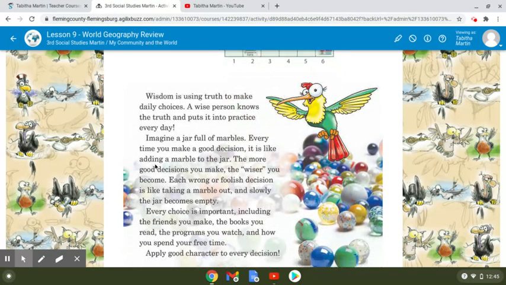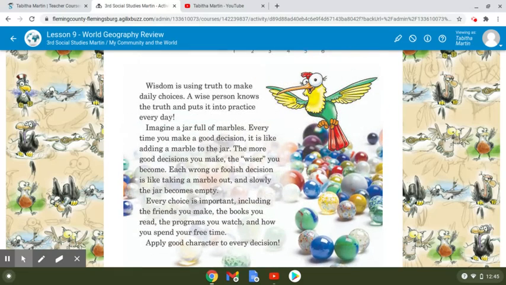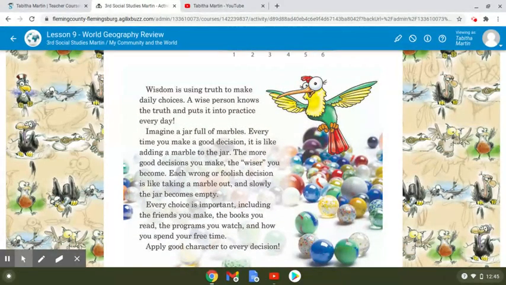All right, here's a little story for you. Wisdom is using truth to make daily choices. A wise person knows the truth and puts it into practice every day. Imagine a jar full of marbles. Every time you make a good decision, it's like adding a marble to the jar. The more good decisions you make, the wiser you become.